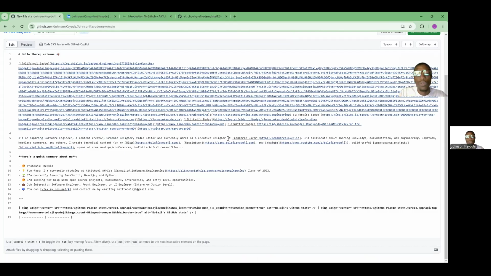Guys, one thing you should note is these things are changeable. So when you finally become a full stack software engineer, you can come back to edit these things. Or when you feel like you are bold enough to say, okay, yes, I am a front end engineer or a back end engineer or a cloud engineer, you can come back to edit these things. So I'm just going to input the details of my place of work.